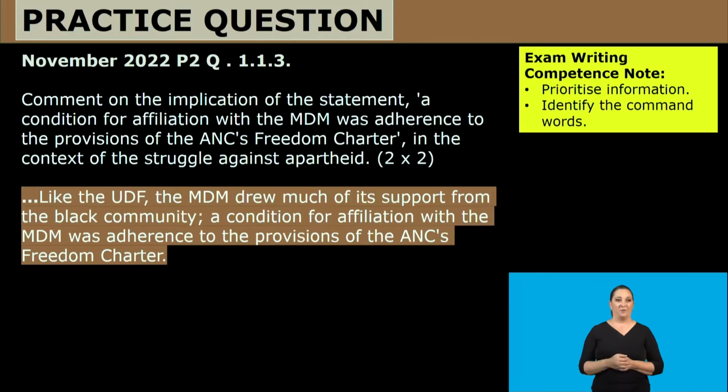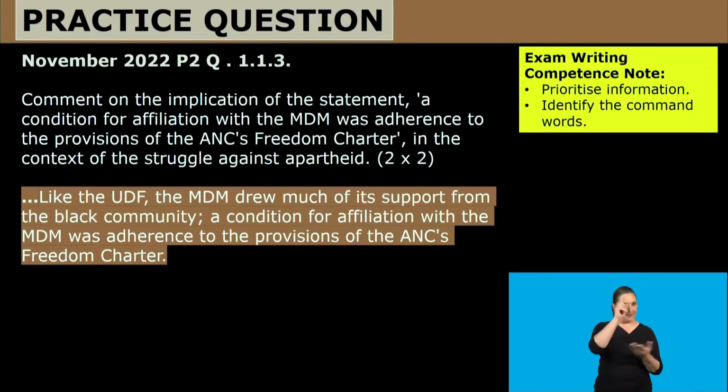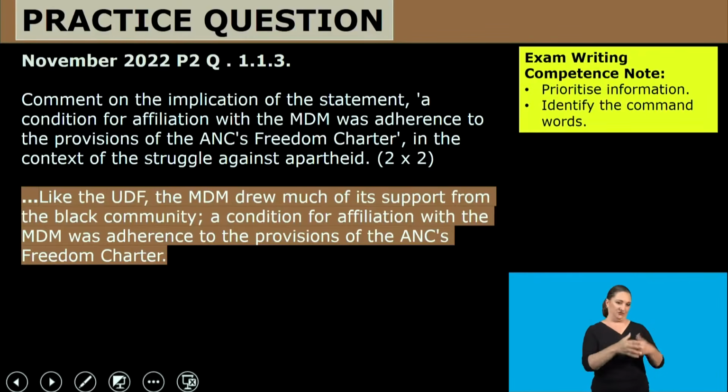Comment on the implication of the statement, a condition for affiliation with the MDM was adherence to the provisions of the ANC's Freedom Charter in the context of the struggle against apartheid. Now the source reads, or part of the source, like the UDF, the MDM drew much of its support from the black community. A condition for affiliation with the MDM was adherence to the provisions of the ANC's Freedom Charter.